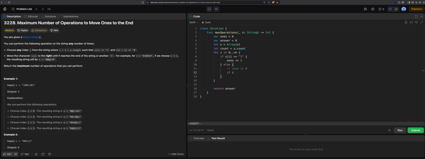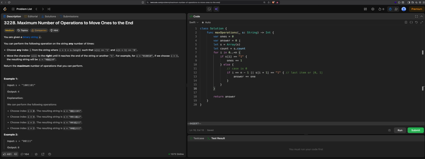If i is n minus 1, that means we are in the last index, so we check whether index plus 1 is 1. That covers the case like the last item, or something like 0 and 1. We add 1 to the answer, and then we can just return it.